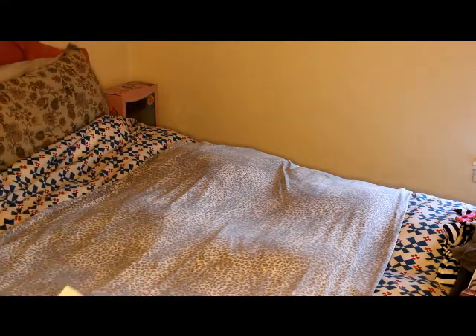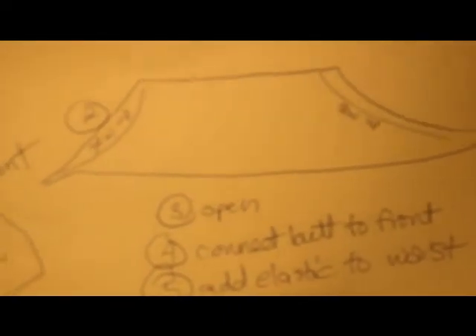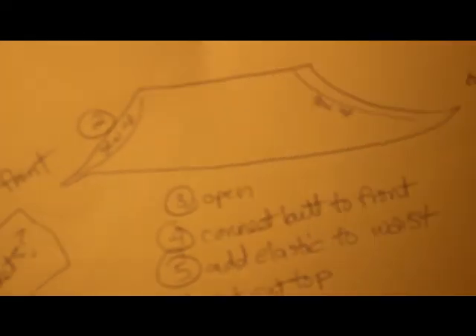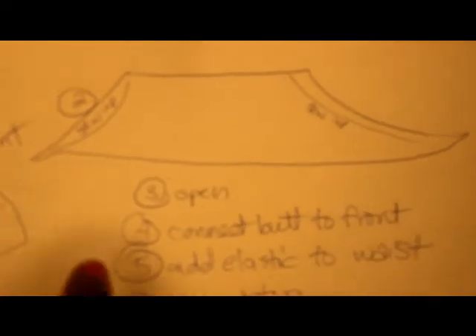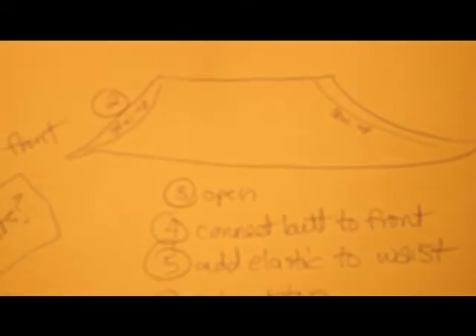So I want to remake this, and the easiest way I knew how was to sort of draw out the shape. I already cut the bottom crotch area — you can see it hanging from the bottom. I drew it on this paper to give you guys a better idea. When you cut the crotch and turn the shorts sideways, you're going to have a longer portion and a shorter portion.